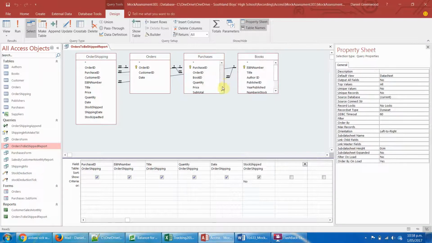I think orders have number in stock, doesn't it? No, it doesn't. So it's just in the books. Stock. Where's stock? Number in stock there. Purchases.